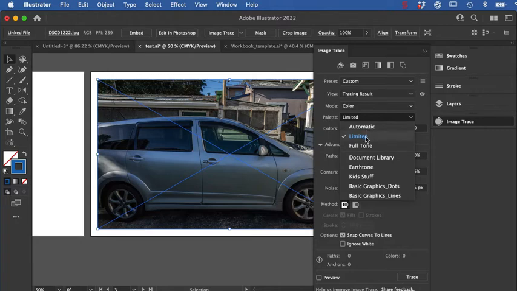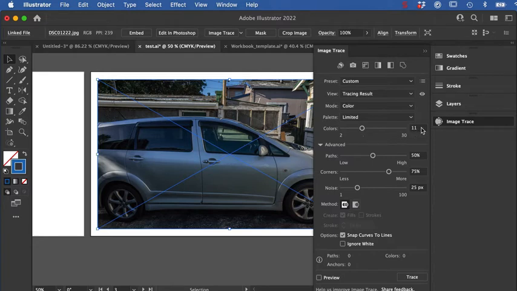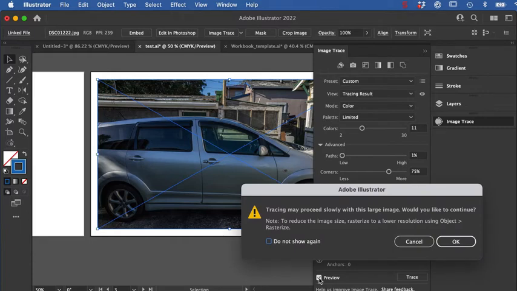So with this one, I'll go limited, but I'm going to pull it down now. So now it's only going to have 11 colors in it. We'll bump the noise up. Paths I'm going to put down low as well. And let's go preview on this one.